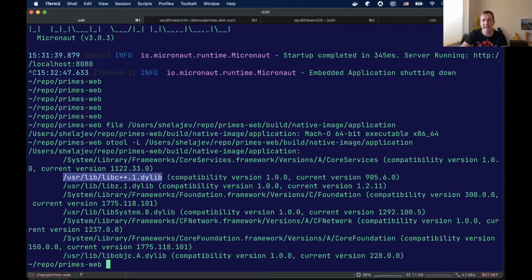Of course, if you want to deploy to the cloud, you want to have a Linux executable. There's currently no cross compilation, so you need to build it either on the cloud where you're trying to run it, or you build it in a Docker container, or you just get a Linux machine. But there are some references and scenarios that explain how to build. I have a project for different operating systems. For example, you can use GitHub Actions to build your project for Windows, Linux, macOS. There are a number of projects that do that.